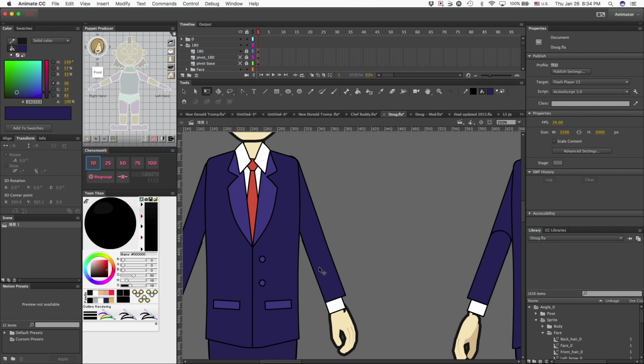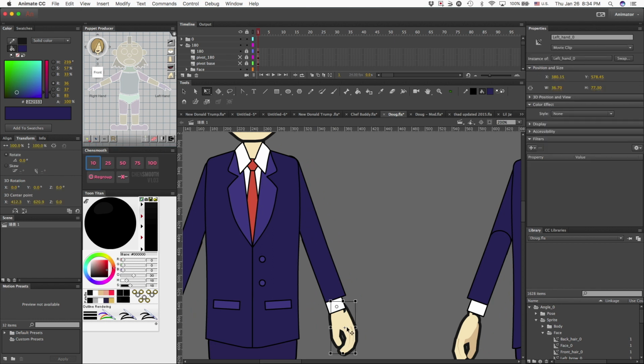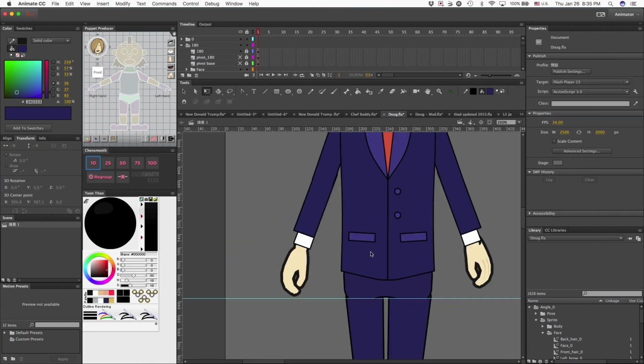Okay, so I'm looking at your arm and I wanted to show you one more thing. This is where you have your joint placement for your arm right now. And as you can see, when I go to just rotate this arm, this is what's going to happen. And that's because it's not in the right location. Now, I could play around with this some and say it probably should be about right here. And then it looks more natural when you bend.